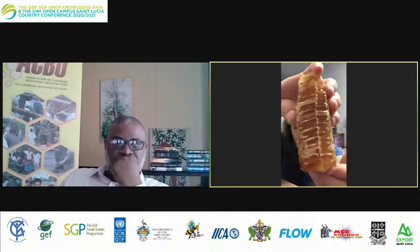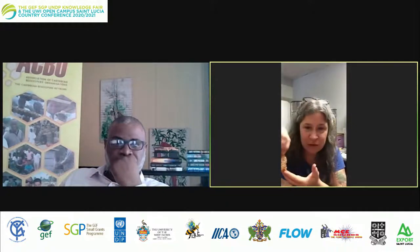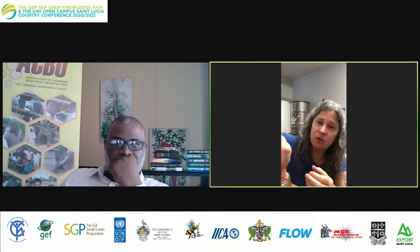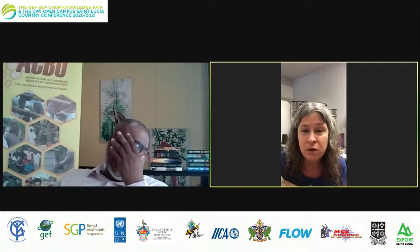So when I said this was difficult, I wasn't kidding. This is a really, really difficult one to do. We talked about 50% or more of the comb going into the jar. And then we talked about how it might float a little bit. To prevent it from floating, there's two things you can do. You can place the jar on a pan briefly and bring the pan onto a stove and turn the heat on. And what you're going to do is just heat the jar up very slightly. So I'm talking a very low amount of heat. And the bottom of the jar should be warm, but not hot.